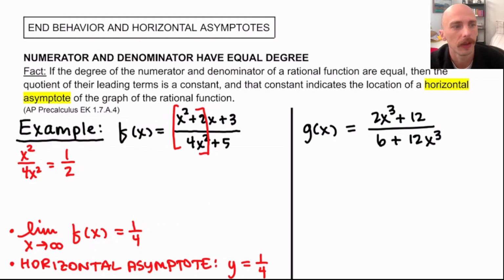They can ask you about the end behavior in terms of a limit or in terms of what's the equation of the horizontal asymptote, and we need to be ready for both, so I was just going to point that out. So why don't you find the limit as x approaches infinity of g of x, and also find any equation of a horizontal asymptote to the graph of g. We'll do that with video pause, because I'm just going to bring in the answers here in a second.